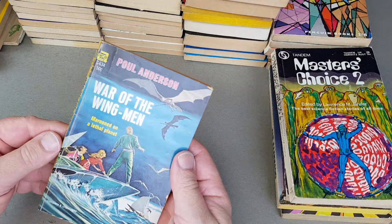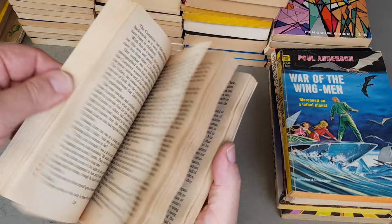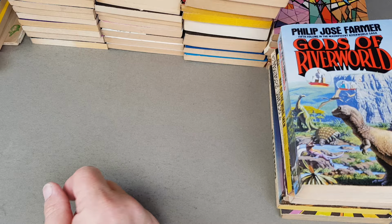This one, once again, on reflection, I think I've probably got it. So I think I've doubled up on this, but it doesn't matter. Actually, I see this is quite badly water soaked in actual fact. So there we are, picking this up in the heat of the moment and the rush of the shop. That one's actually not in the greatest shape, but I'm pretty sure I've got him anyway. So it was only a pound, so I'll knock it on to someone else for a pound if they want to read it. A bit more Panther SF here.